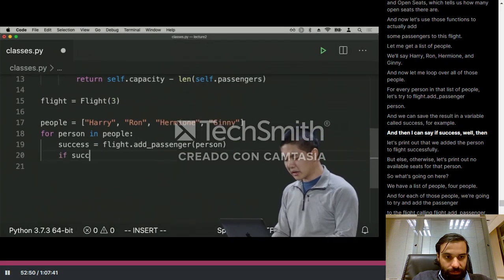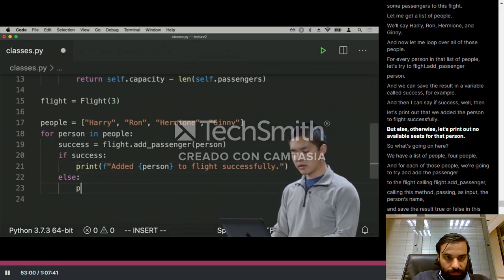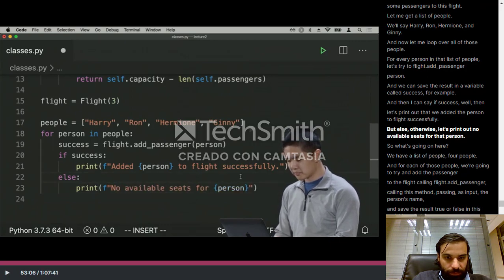And then I can say, if success, well then let's print out that we added the person to the flight successfully. But else, otherwise, let's print out no available seats for that person.